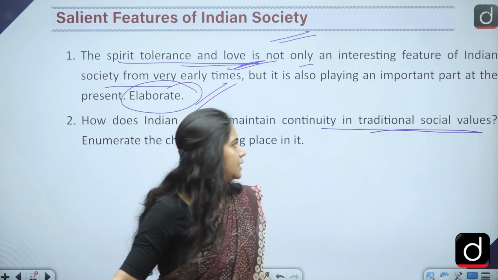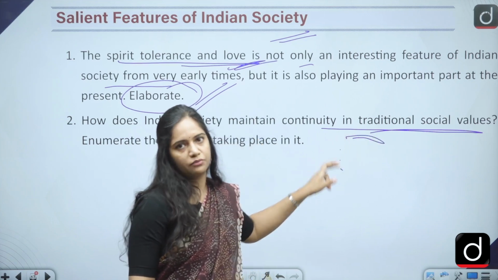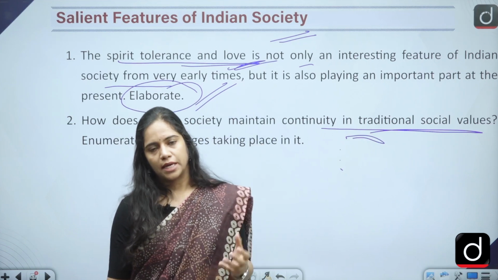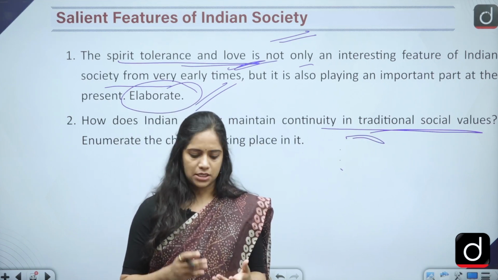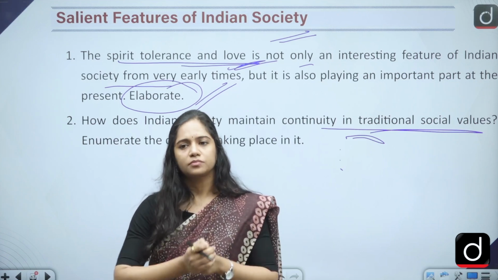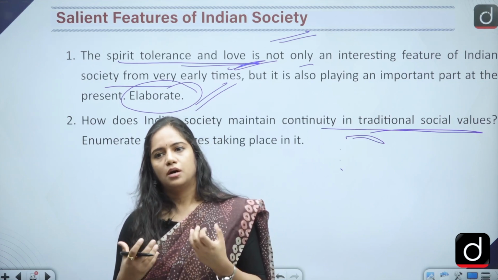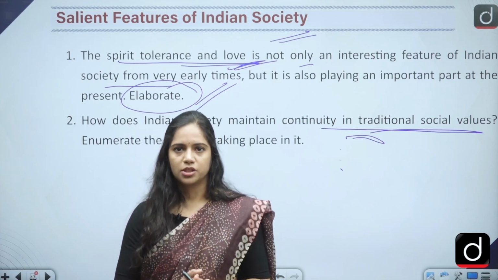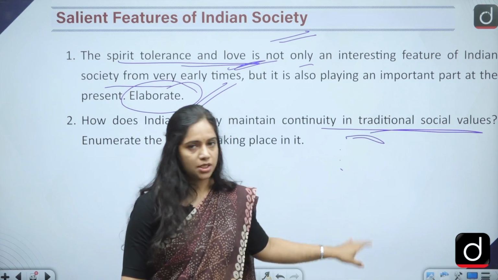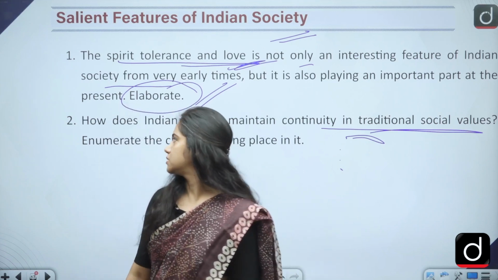Again, I would say if you read the NCERTs well, you would know the traditional social values do come from the society. Our society happens to be a caste-ridden society, a religious society. So our values will be like that. We are a plural society, but we have stayed united. So brotherhood, exchange of culture, all those things would be part of society. So with the help of these keywords, you would be able to write a better answer.